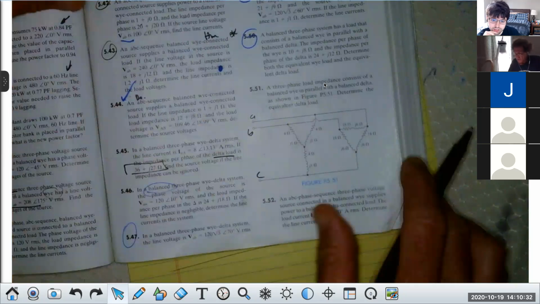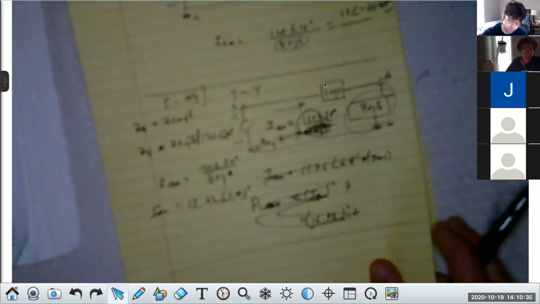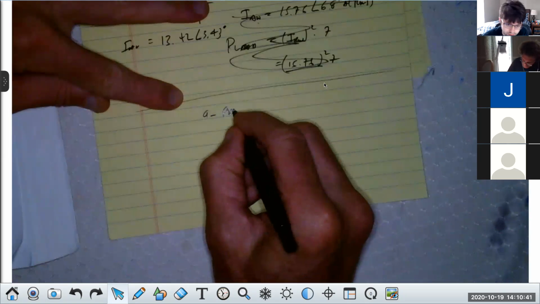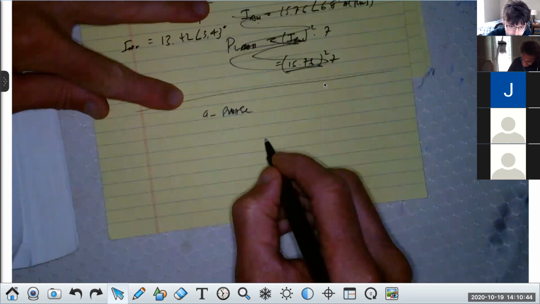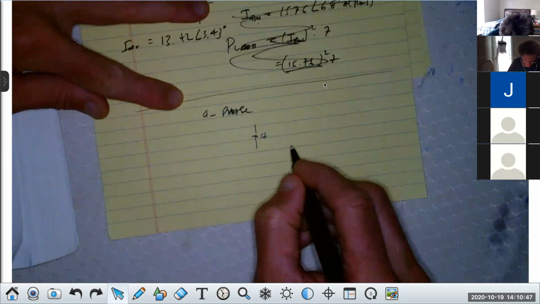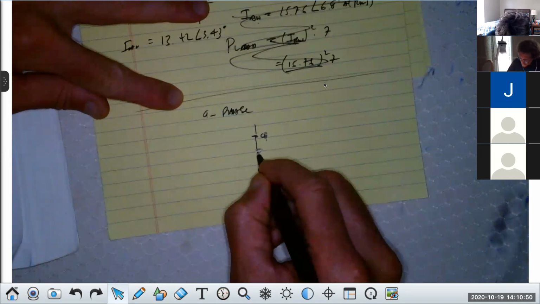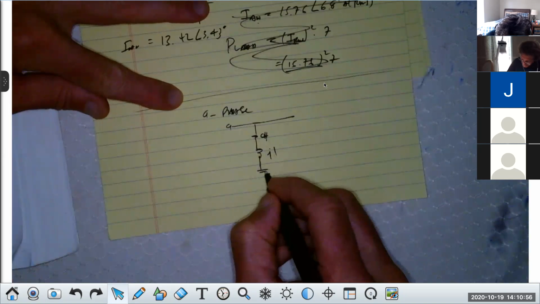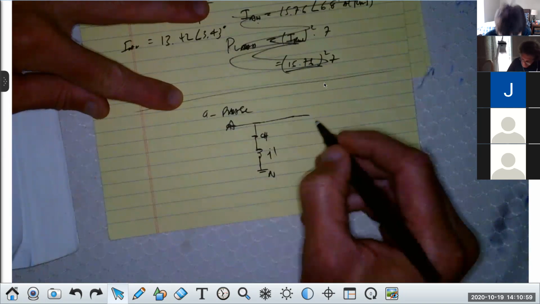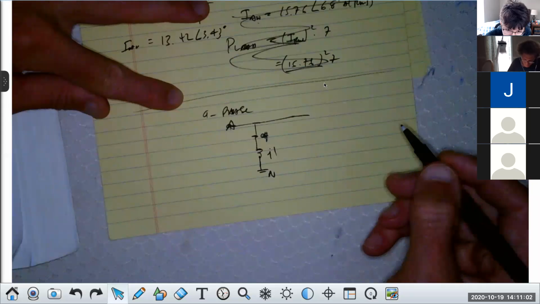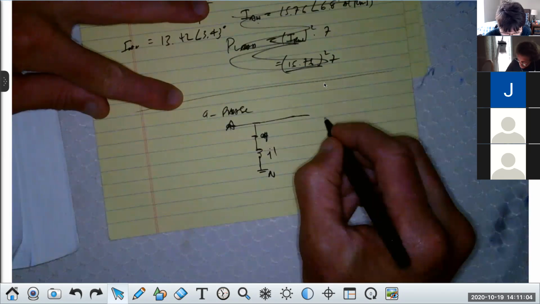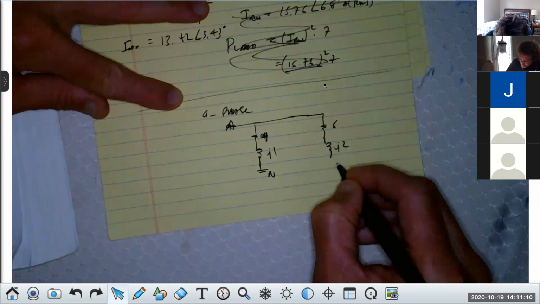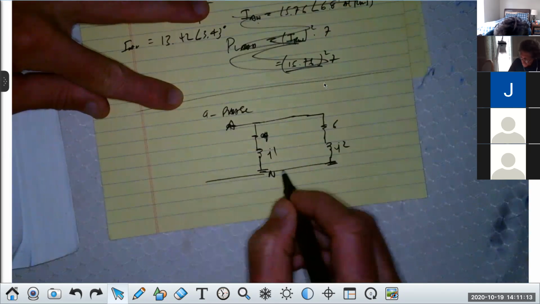You follow me? And so what this would look like, if you don't mind me showing you, for just the A phase: the first one would be 4 here, and it's J1. Call it capital A, and this would be the neutral. And then over here, when we do the Y business, we get 6 and J2. So they're in parallel, right?